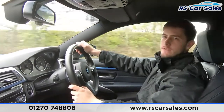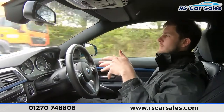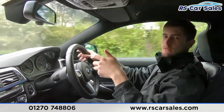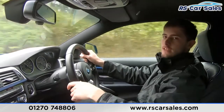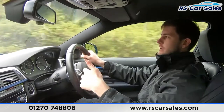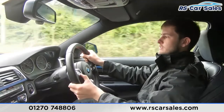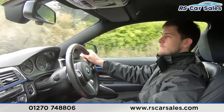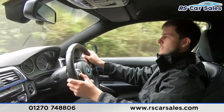The purpose of this test drive is to show that the car drives exactly how you'd expect. I'm not having to wrestle with the steering wheel to keep the vehicle in a straight line. We do have both speed limiter and cruise control — to activate cruise control I simply press cruise, press up, and I'm now cruising at 47 miles an hour. Very easy to adjust as well.